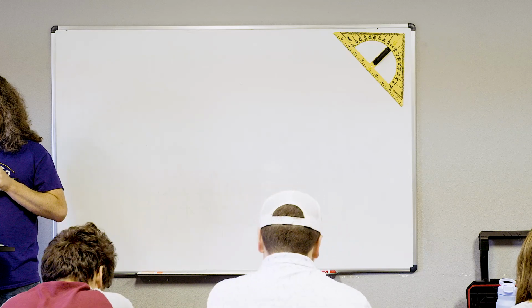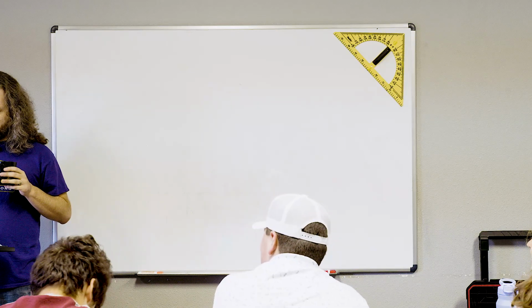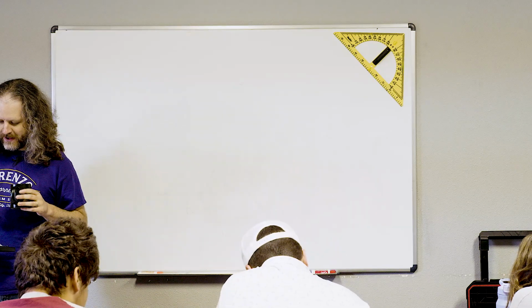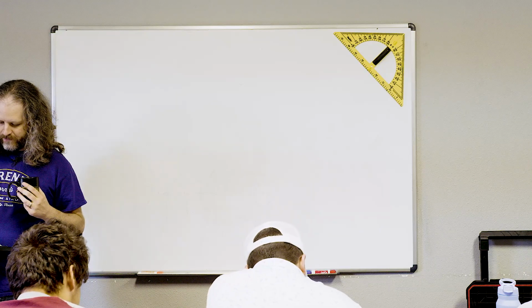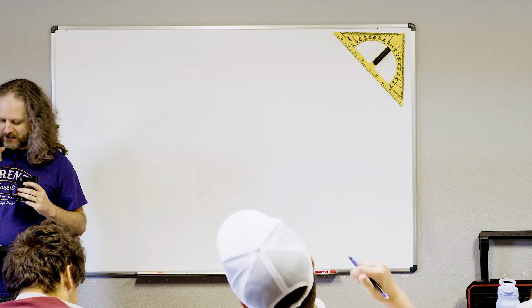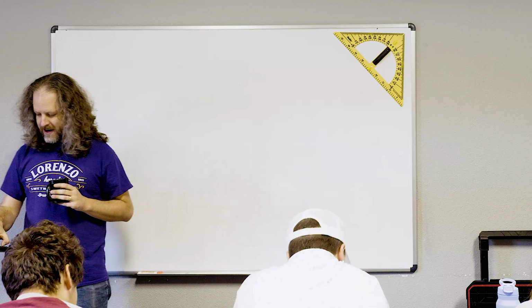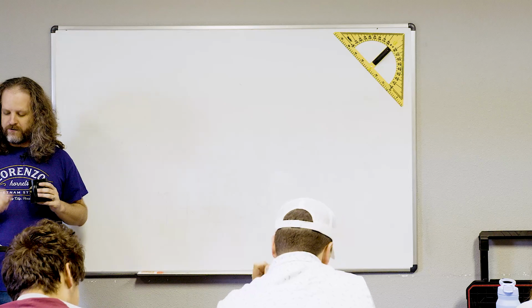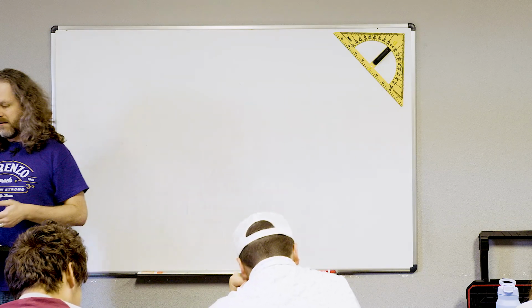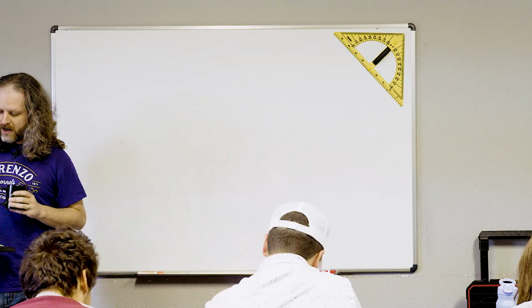Number 2 is 4x minus x squared. Yeah, that's fine. Number 4 is the difference between the squares. Well, there's a lot of different ways to write numbers 4 and 6. Their example, if you want to check yours, that's fine. Their way of writing number 4 is the difference between the square of a number and 9 is 27. And then the way they wrote 6 is 8 more than the quotient of a number and 4 is negative 16. Like I say, there are multiple correct answers to those two because you can write them different ways. I already said 8 is transitive property, but we omitted it.